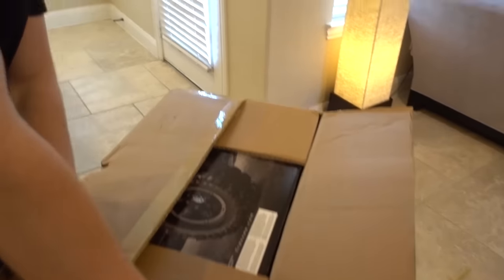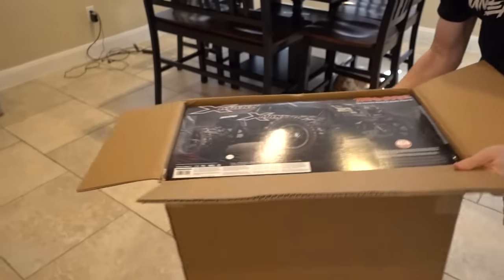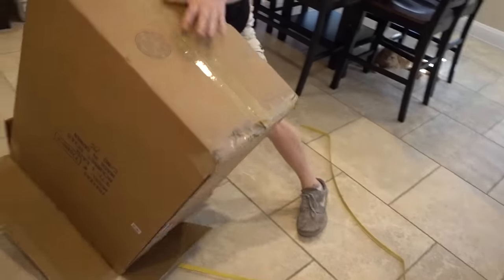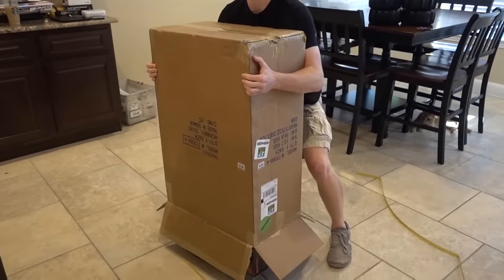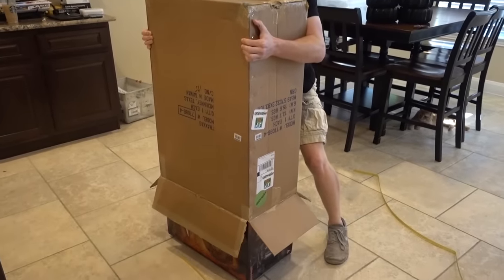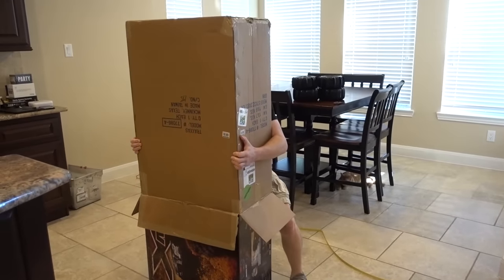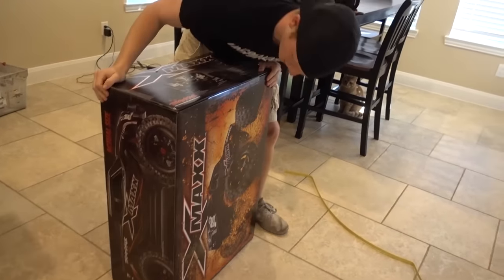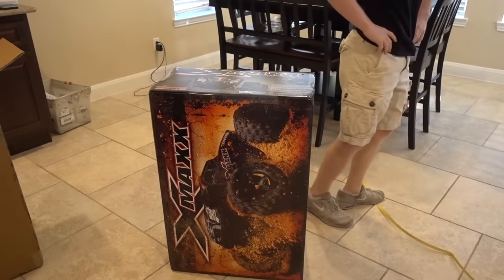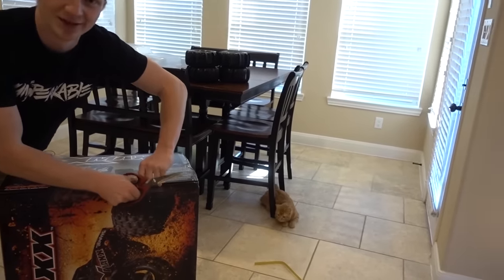As you can tell, I haven't opened this yet. Well, here we have it. We got another box. Wonderful. My little kid mode is coming back. I used to have one of these crazy RC.